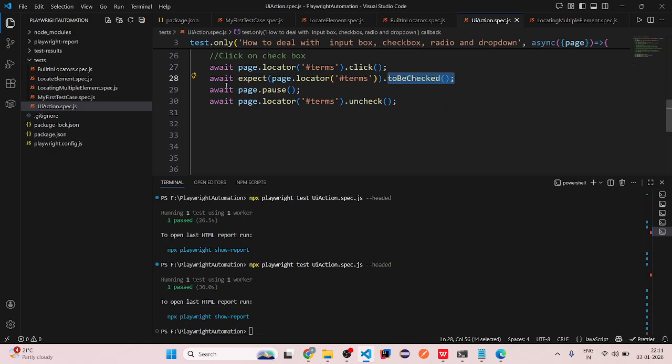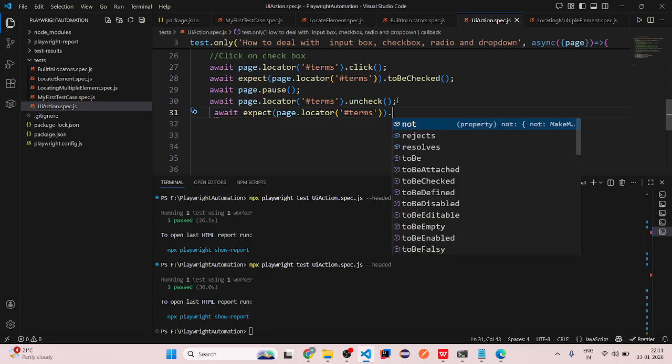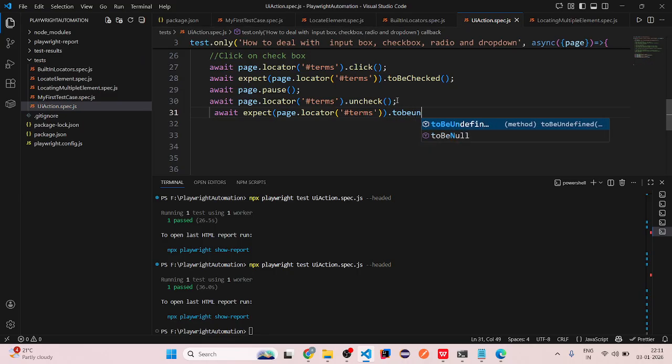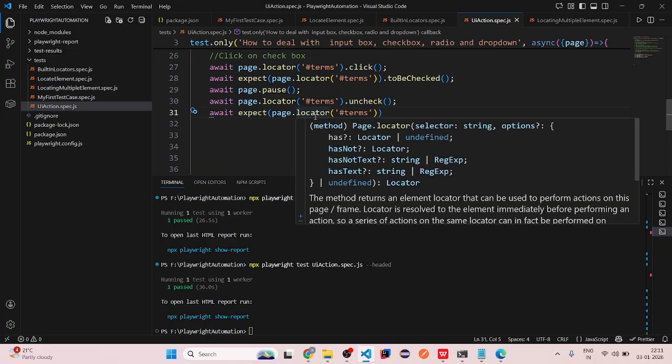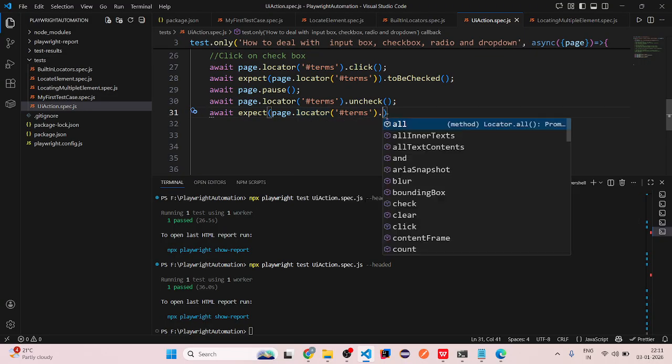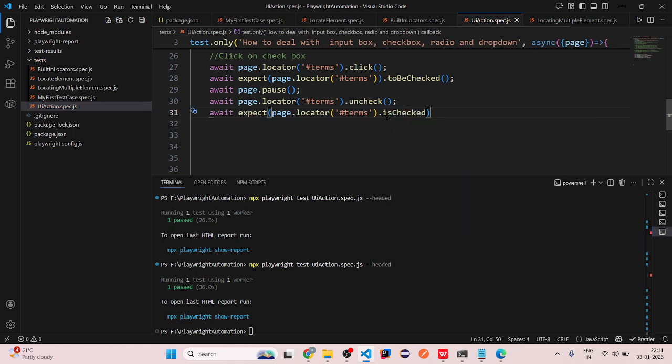If you want to see, there is no such method in Playwright by which we can check to be unchecked. See, there is no method. So to check this kind of thing, there is another way. You can write await expect page dot locator hash terms dot isChecked.